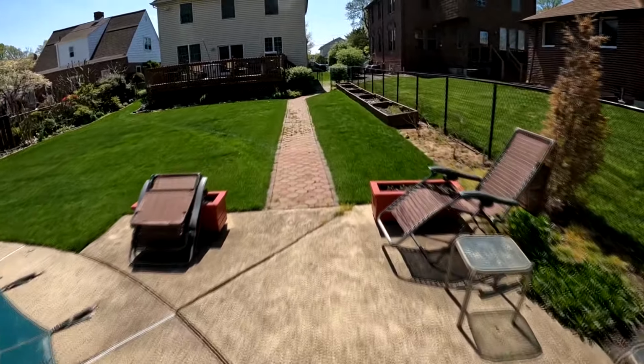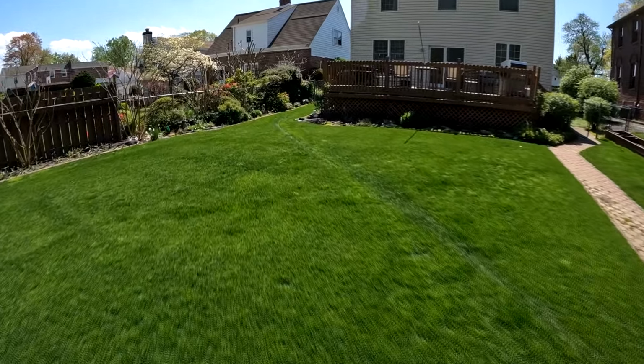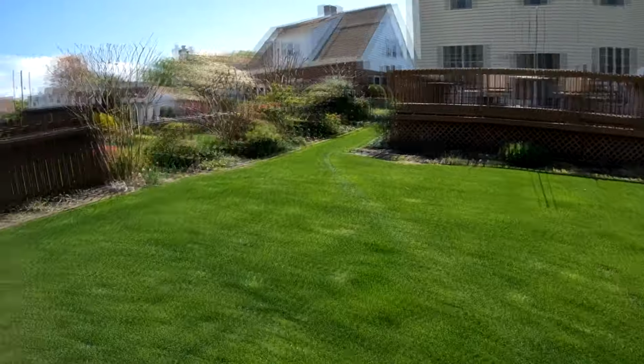It is really nice here. It's like 65 degrees. It rained this morning. It's 65 degrees and sunny. And it rained earlier. Today's Saturday, we're not supposed to have more rain until Wednesday. Now, I already fertilized this. I fertilized it three weeks ago, last week of March. And I put down my crabgrass preventer. It's due to be fertilized again.